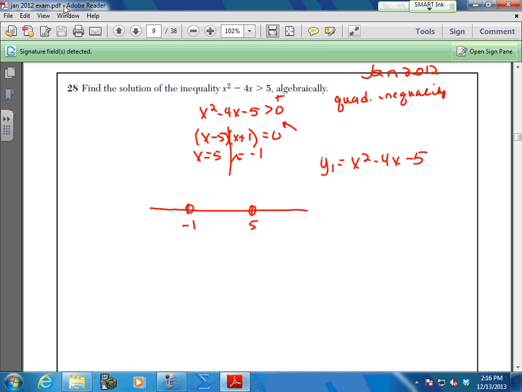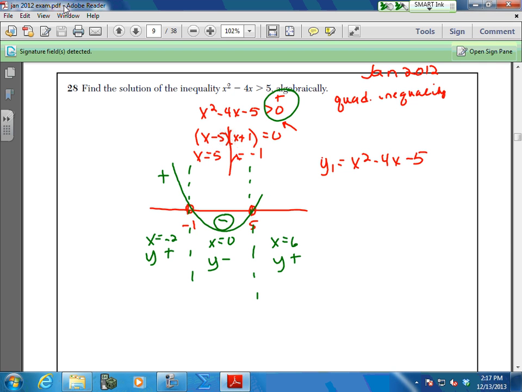We are going to test these segments to see wherever Y is greater than 0, positive. So pull out a value such as x equals anything to the left of -1, -2, and just notice that its Y has a positive value, positive. Pull out a value in the middle section such as 0. Notice the Y is negative. Pull out a value to the right of 5 and notice the Y is positive. It kind of follows the quadratic. So this is also positive.